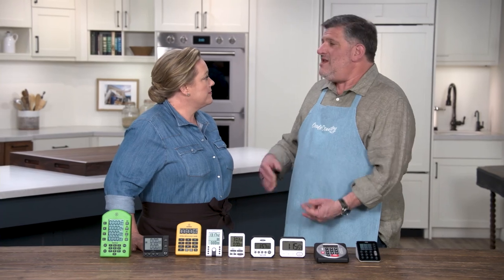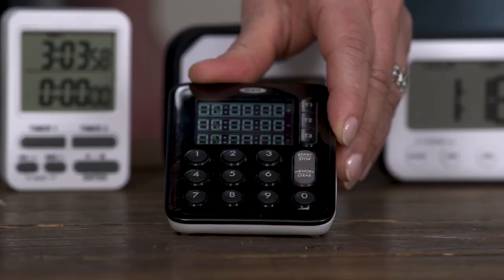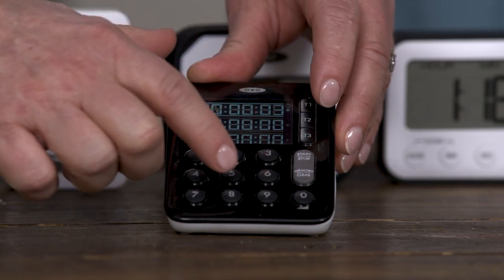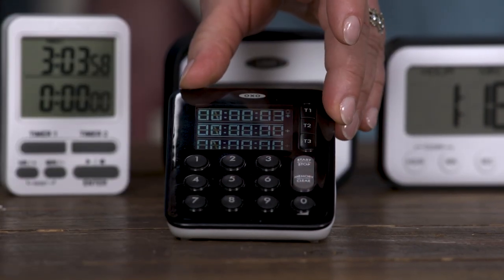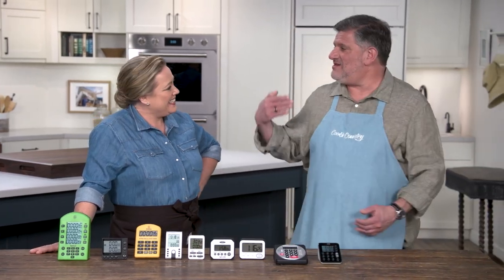In terms of the alerts, a lot of the multiple timers had different beep patterns for the different events. Some also incorporated a visual alert — the whole screen flashes along with the audible timer. The single timer has one beep, the second one has a double beep, and the third has a triple beep. That makes them easier to see and harder to miss. In terms of features, some were essential and some were nice to have. Essential ones included being able to count in seconds — one timer would only do hours and minutes, which is a no-go for something like soft-boiled eggs. Another essential feature is the ability to count in elapsed time, so if you miss the alert, you know how much further it's gone and can correct course later in the recipe.